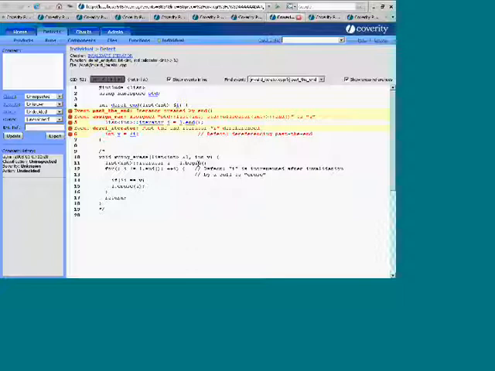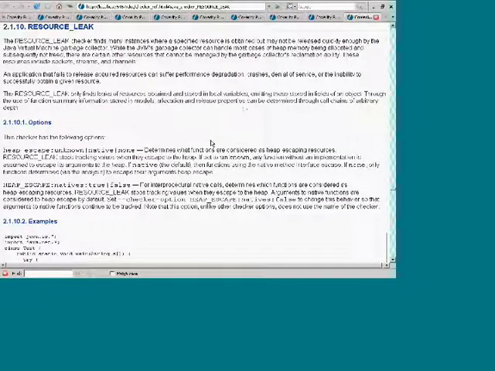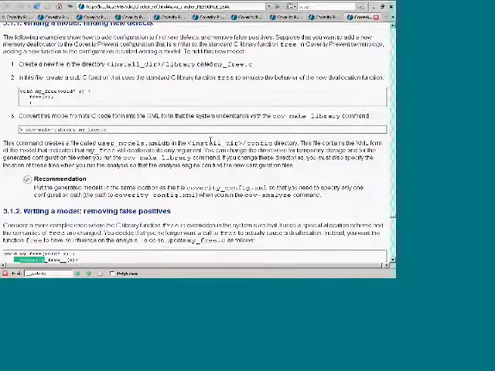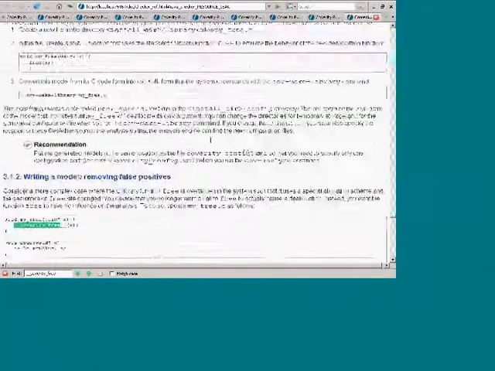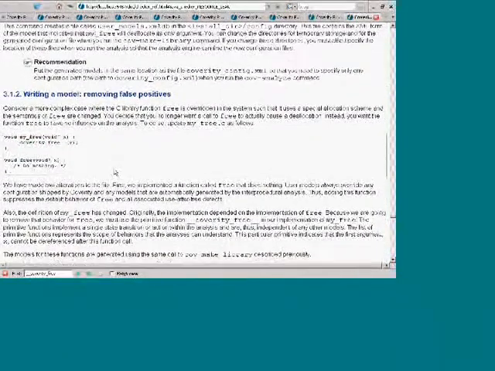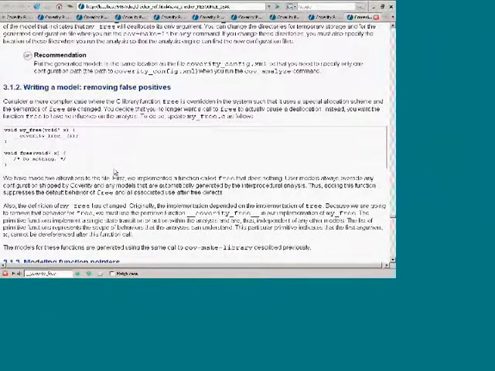Coverity actually has modeling primitives built into our analysis engine, and we expose those to the developers. I'm just going to jump to our documentation here. Let's look for, here's a good one, Coverity free. Oftentimes writing models will reduce false positives. So if you have an assembly function, or if you have a function where you don't have the source code, you can actually model the behavior of that function through our modeling primitives, and that will let the analysis engine know about the implementation of my free or my open source library.